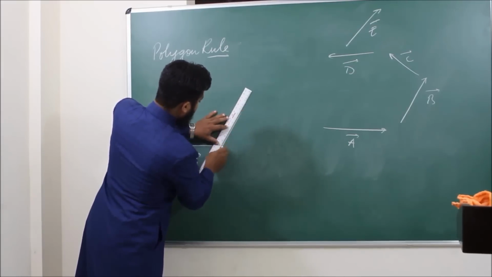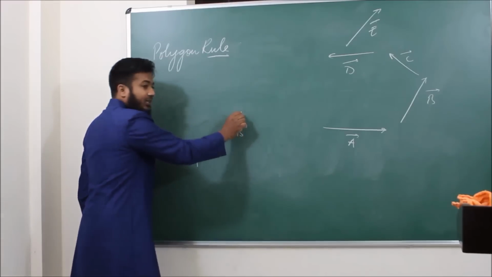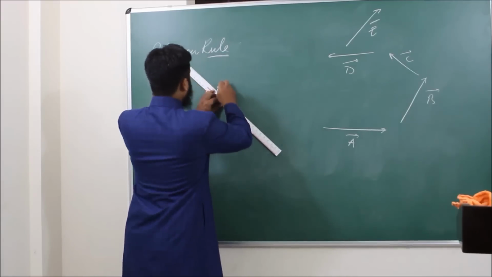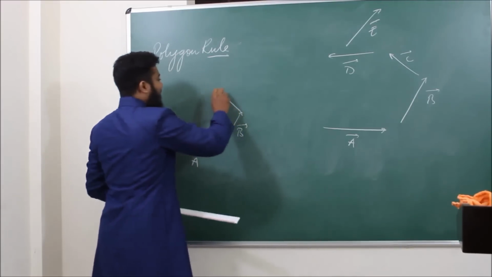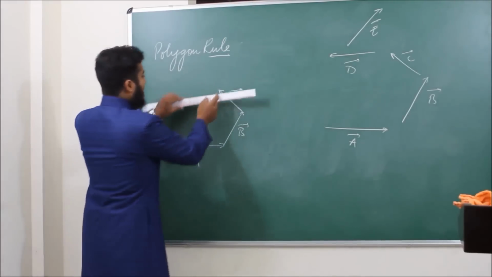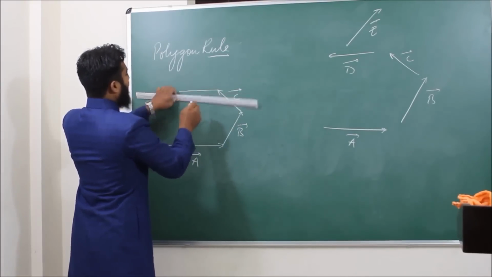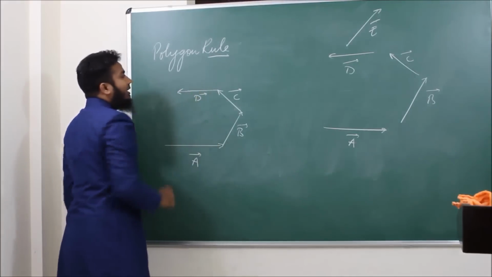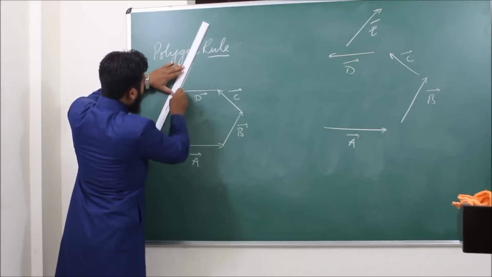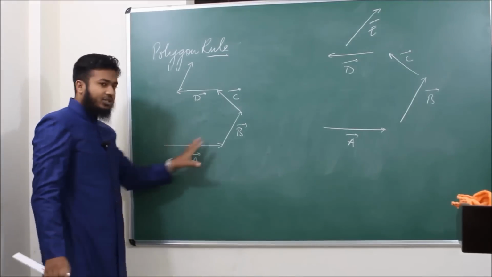So this is B, and then इसकी हेड पर नेक्स्ट वेक्टर की टेल ज्वाइन करो, that is C. So this is C. Draw all the vectors parallel to themselves. This vector is C, and then उसका अगला वेक्टर उसकी हेड से ज्वाइन करो, C की हेड से नेक्स्ट वेक्टर, that is vector D, and the last vector E. So I have done nothing new. This is just the extension of the triangle rule.